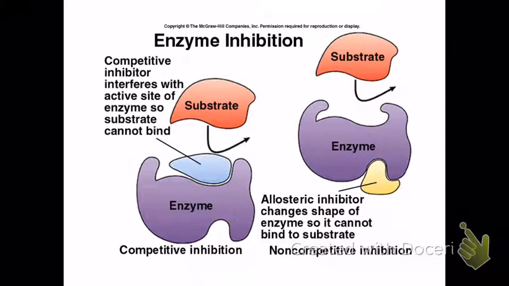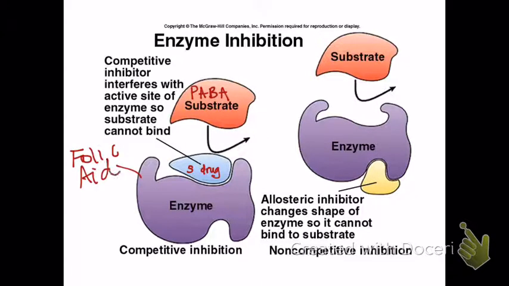Okay, so PABA is right here. Oh, no, I messed up. Sorry. It's this right here. PABA. Okay. PABA is the substrate. The sulfonamide drug is the competitive inhibitor. So when the PABA binds to the enzyme, it produces folic acid.